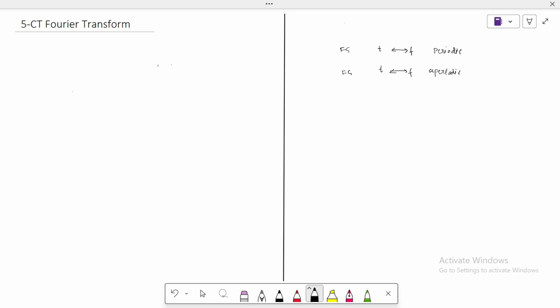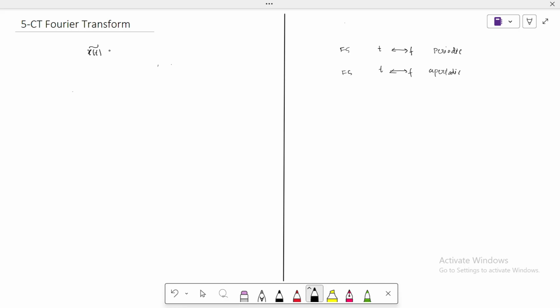So in the previous case, we have taken the periodic signal. Now we should change that Fourier series representation to the Fourier transform. So here I'm writing the continuous time Fourier series representation and its Fourier series coefficient. One periodic signal, a periodic signal in time domain. This wave symbol represents a periodic signal.